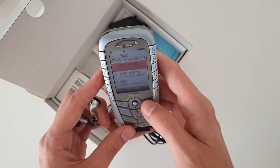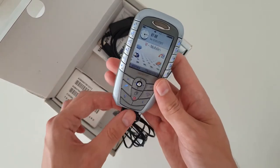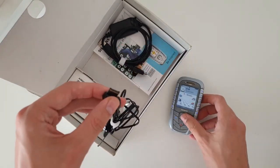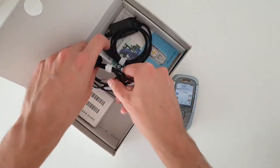Yeah, that's a quick overview of this phone. I'm going to list it and sell it since I have other Siemens phones, as you saw.